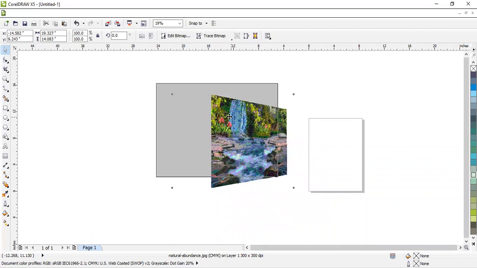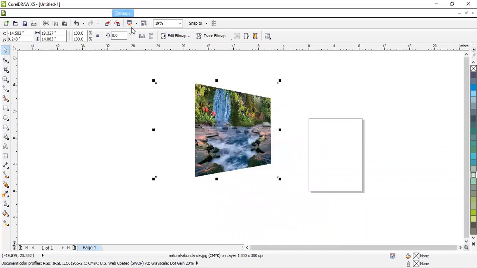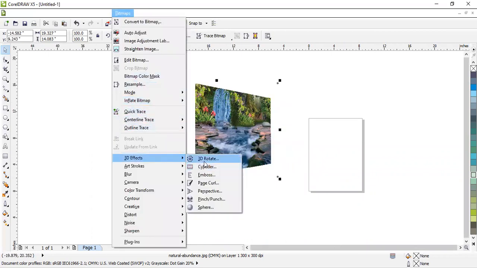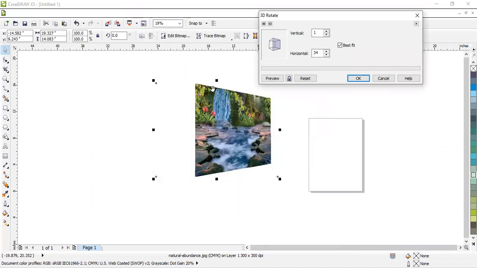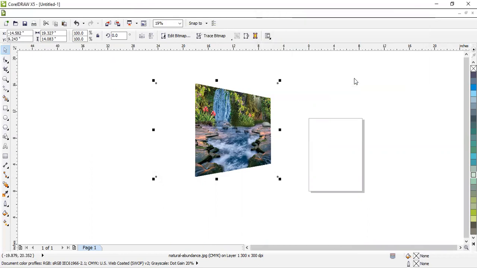Just see there. As we selected in this particular section, 3D effect and 3D rotation, like this angle. Here we get this angle. All the angle will match with that particular process. So we can change the direction of this image according to our requirement. For example, here we want this type of structure, or this angle. Just click on OK. You will get this type of angle on this particular image as well.